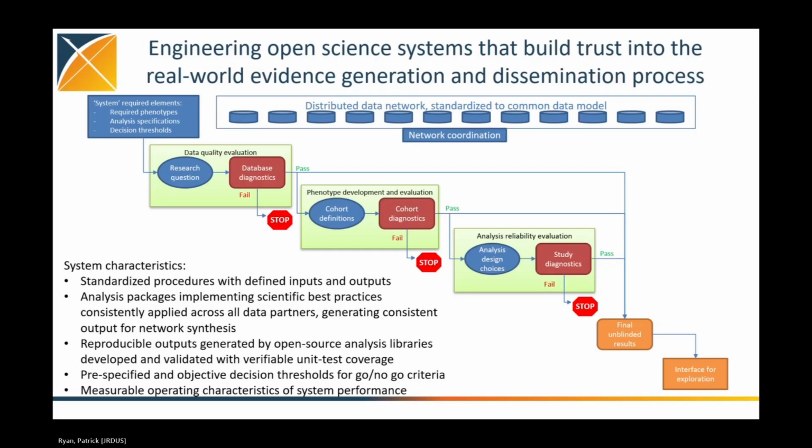Every analysis should actually have required input specifications, which basically requires specifying what analysis you're performing for what populations and what decision thresholds are going to determine that the evidence is sufficiently reliable. At that point, we want to go through a series of pre-specified stage gate operations to make sure that we can convince ourselves that our evidence is reliable.